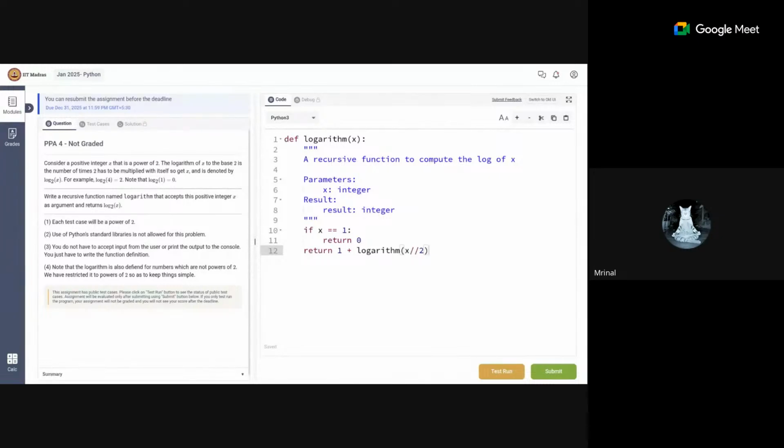Got it? Any issues with this question? Sir, will it give an answer if we input x as an odd number? Like, if we put x equal to 9, will it give an answer? It will actually give you something, but it will not be the correct answer. It is a float function. This x double slash 2 will give an integer only. It will always give you the integer.